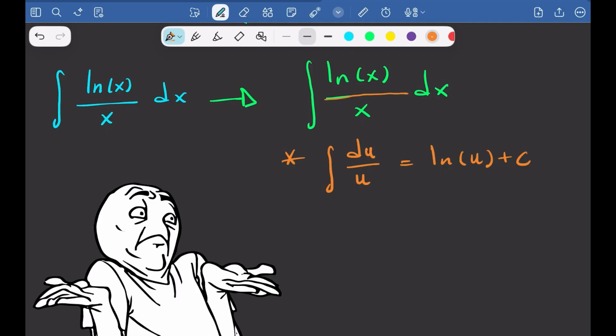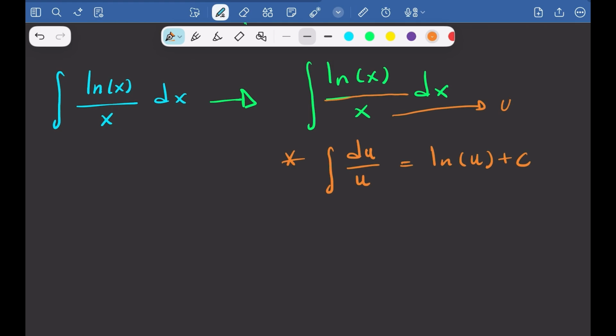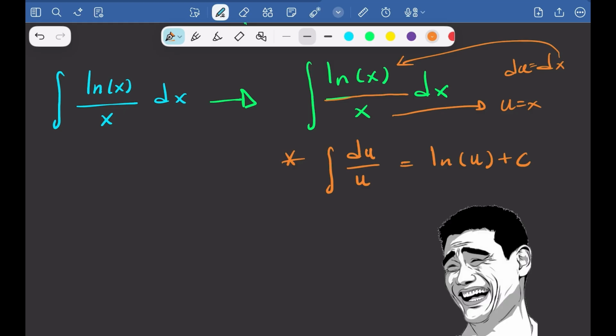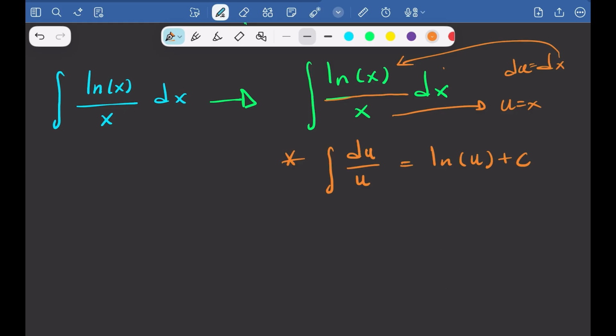U and du, we see the bottom. What is at the bottom? We have an x. Then to use this is the same as the previous episode. We should take x in this case as u, and du would equal dx, agreed? And dx is totally different to what we have at the top. As it is different at the top, we would need the x that we do have, but we also have the logarithm of x. In this case, it is not possible to perform it by the same method, the same formula.